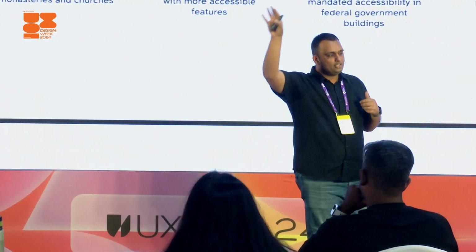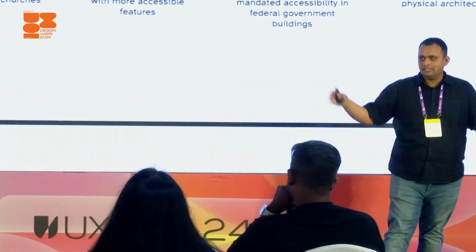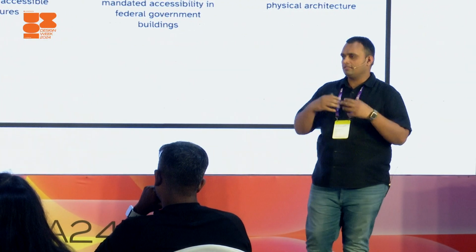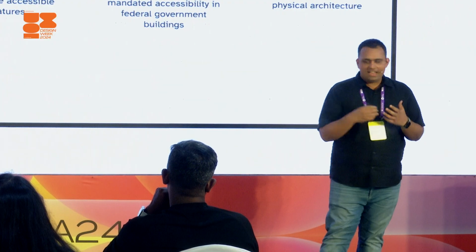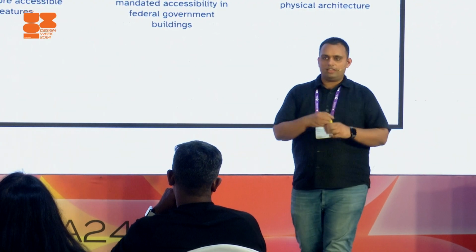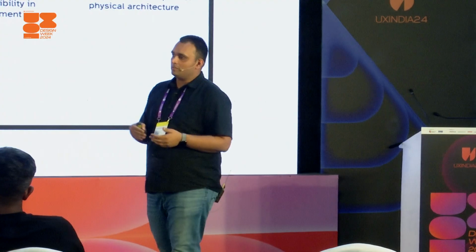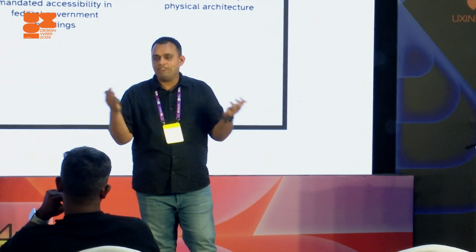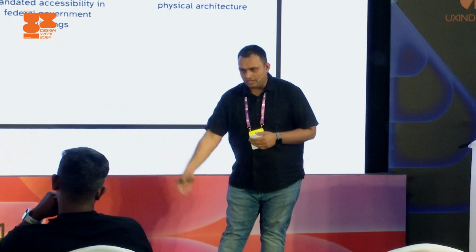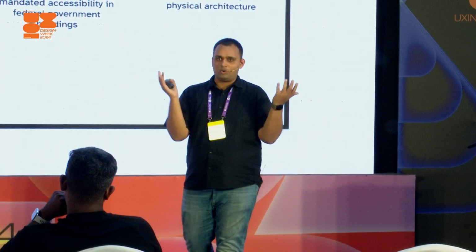Let's take a look at physical accessibility. I'm taking the reference of Western culture because in Western countries today, physical accessibility is pretty good. So let's take a look at this. Starting off all the way from ancient civilizations, where it was survival of the fittest. Moving on to something like the Middle Ages, where it was limited to things like religious places, churches, monasteries, etc. From there, we went on to the Industrial Revolution. People started caring about making sure that some buildings were accessible to some people. Jump ahead to the 20th century, and things like the Americans with Disabilities Act and Section 508 started mandating accessibility in federal buildings. And today, if you go to any Western country, it's just a default. You don't think about it. There are accessibility features in the sidewalks, in building entrances, whatnot, right?